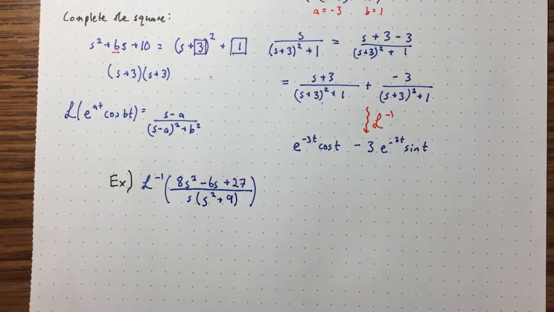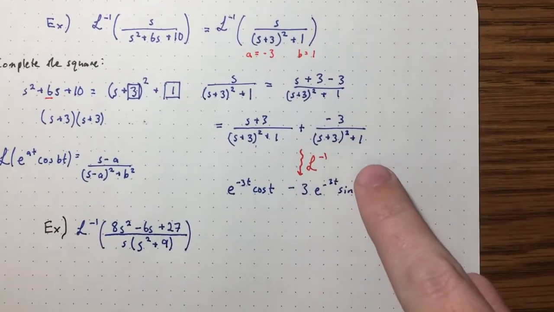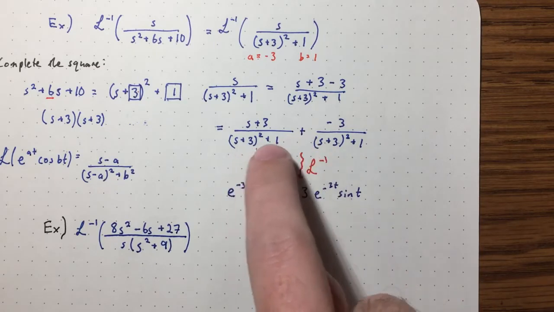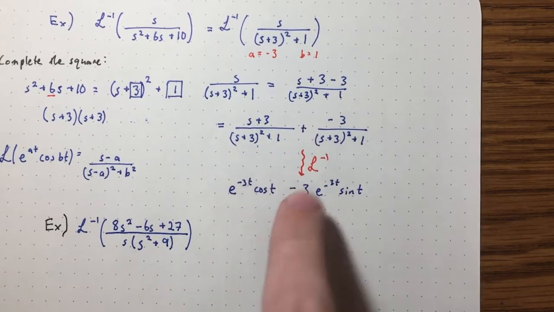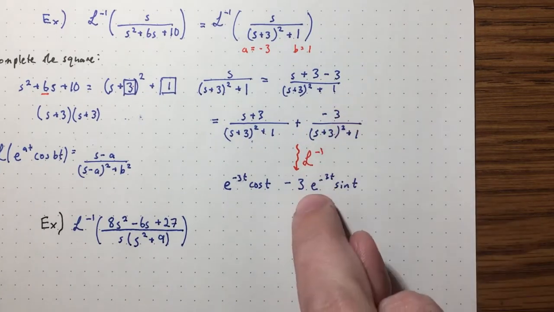Okay, so this definitely doesn't look like anything in the table. I can tell you that for sure. So the first step is actually going to be to try to break this down into smaller pieces. Also, I just want to note in this previous problem we actually used linearity, right? Because for the inverse Laplace transform of a sum, we can just take the inverse Laplace transform of both pieces, and we use linearity also to bring out the minus 3.